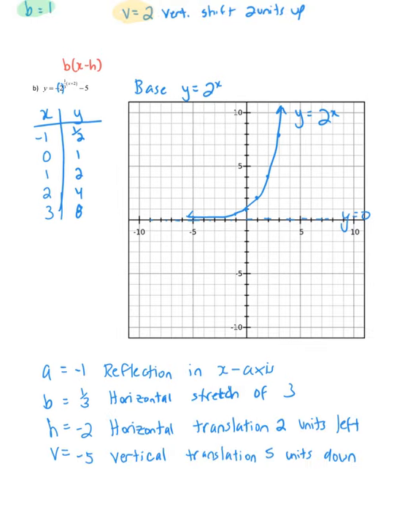So now we're ready to perform the transformations. So first I will apply the A and B transformations, the stretches and compressions and reflections first. So I'm going to take this point here at (3, 8). A is -1, so I'm going to reflect it in the x-axis. So it's going to be reflected, so it's way down here. Remember, right now it's 8 units above the x-axis, so now you're going to be 8 units below the x-axis. So here, another way of looking at it is the y value is 8. So you're going to multiply the y value of 8 by -1 to get -8.